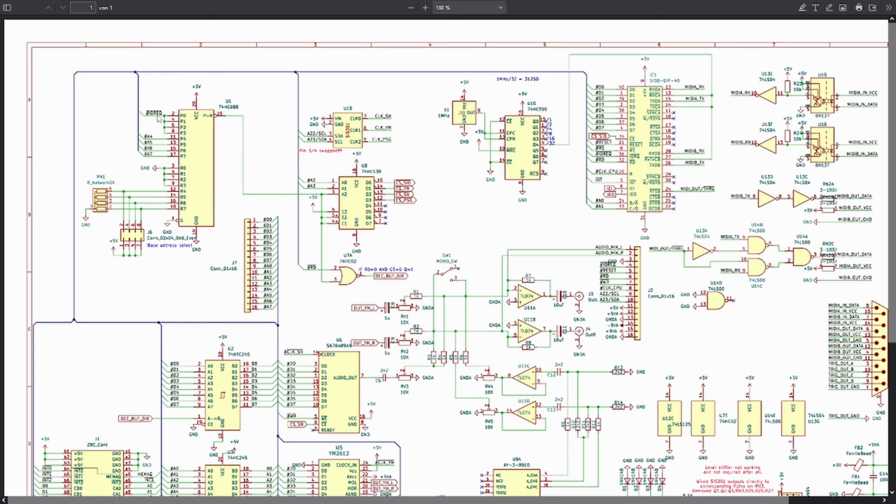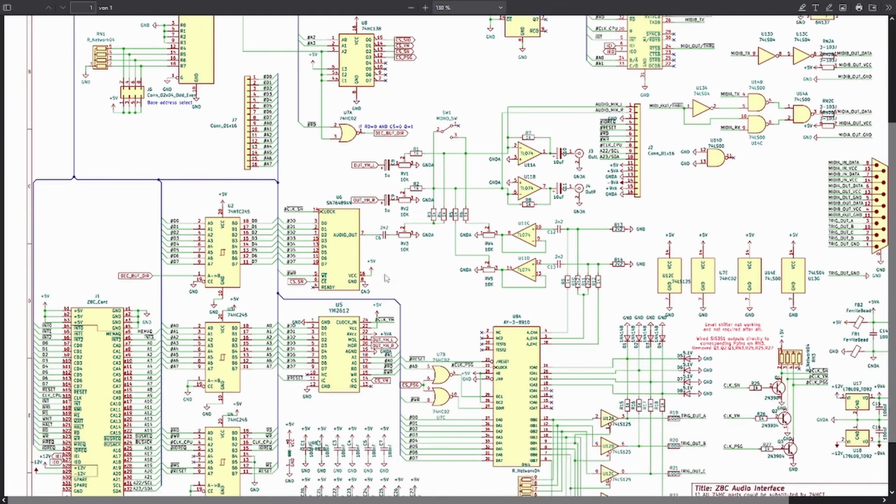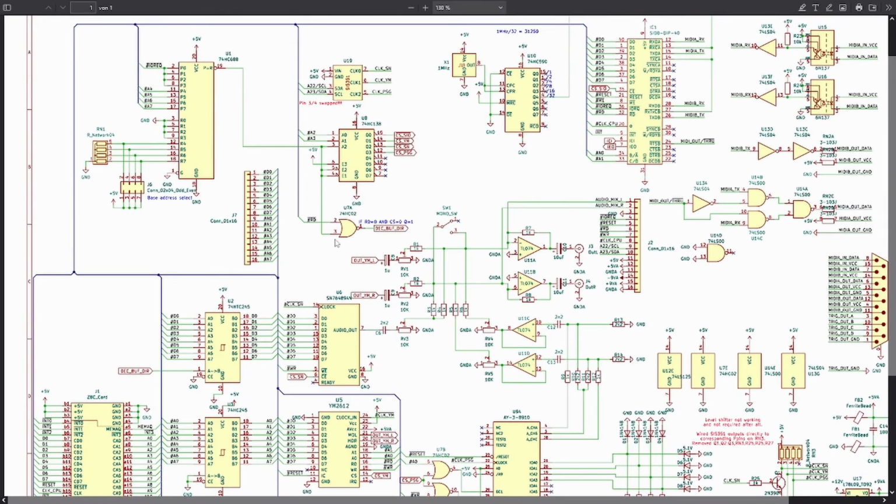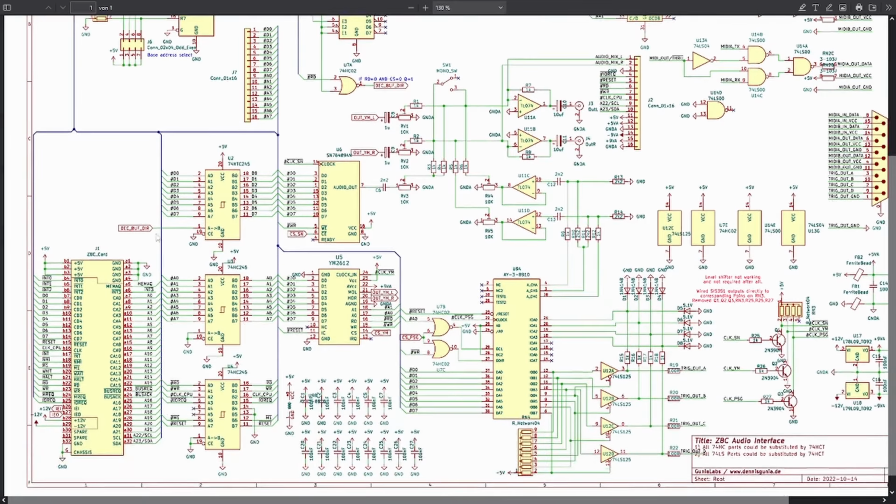and IO request is selected, it then activates the 74HC138, which then decodes the A2 and A3 signals to the individual ICs and generates the chip select signals for the SIO, the YM2612, the SN programmable sound generator, and the other one, the AY-3-8910. And it also generates a buffer direction signal for this data buffer to change direction if you want to read, for example, from one of those ICs.